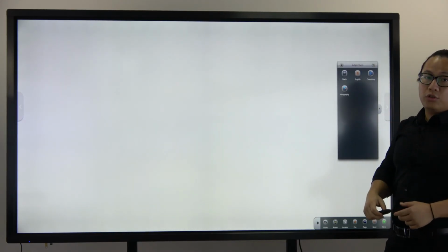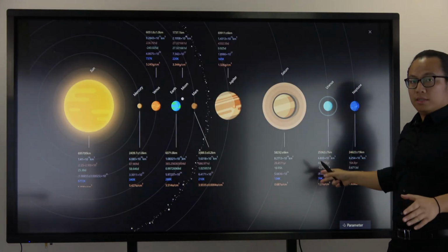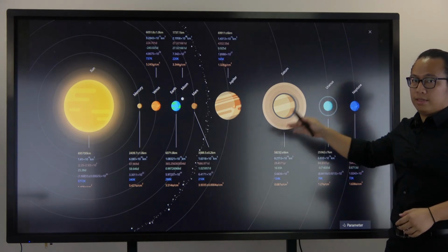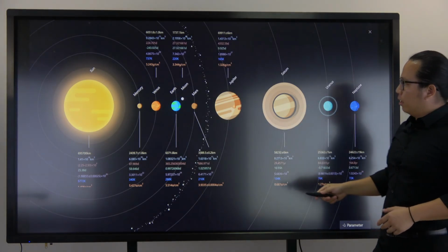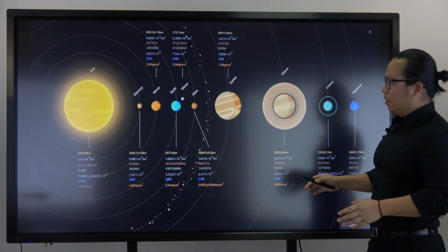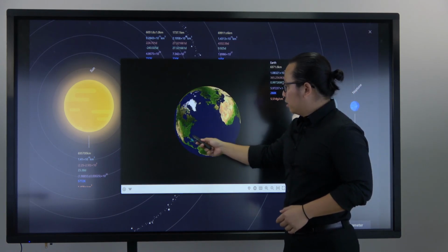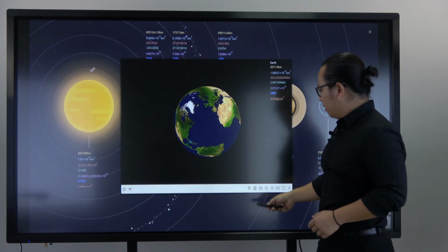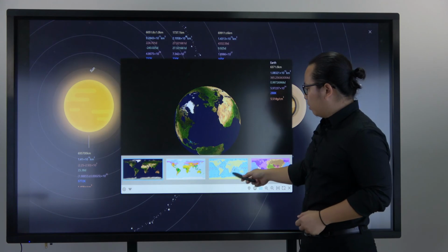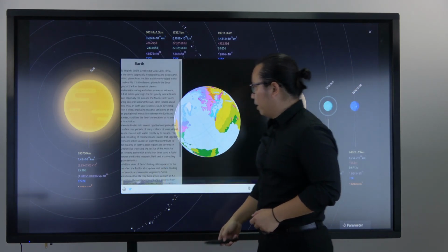Now for the geography lesson, you can show the whole solar system. You can see all the planets in the solar system. Now tap on the Earth. You can see the detailed information of the Earth. It's a 3D map. You can also show other kinds of the map and the information about this planet here.